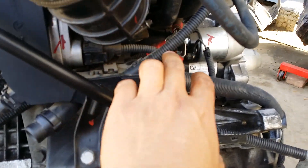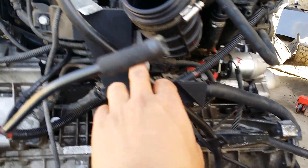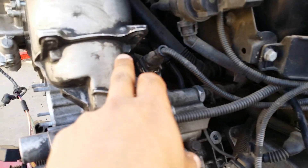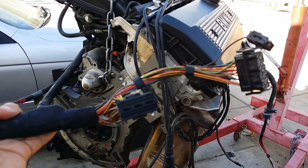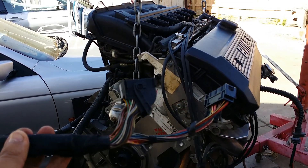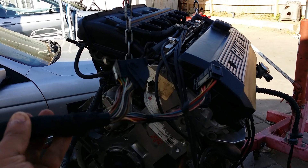The wiring comes out here and from here it splits, so it controls your starter, your oil level sensor, your throttle body, your idle control valve sensor, and especially your camshaft sensor and so forth. So again, this is the wiring harness that controls all those components on your left-hand side of the 525.